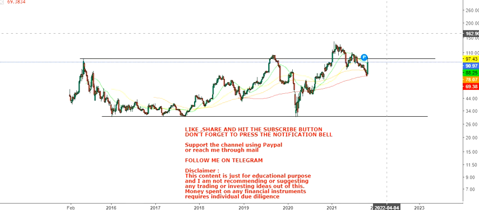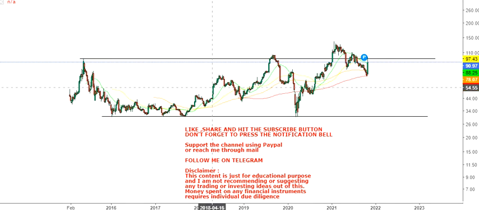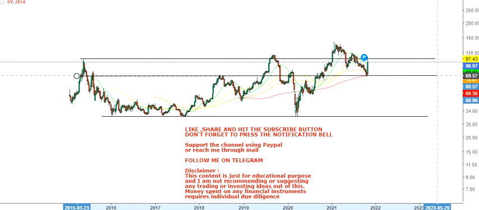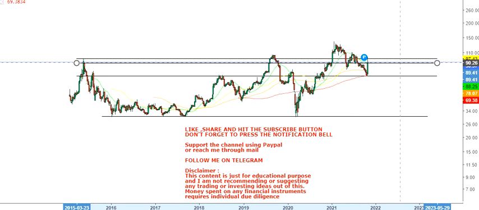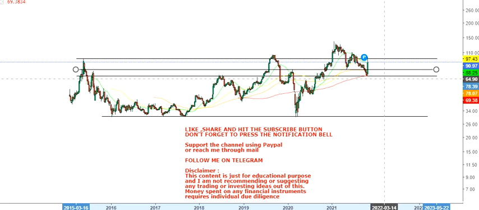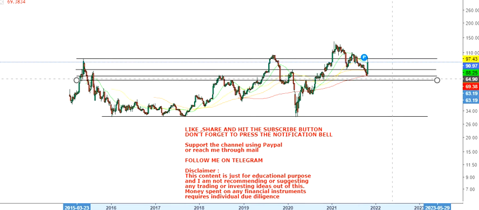So if you are observing this chart, first let's understand the current price action, then we are going to discuss the rest of the things. Okay, so let's look at the price chart over here. Here we are. Okay, so these are your important levels that you need to look at.